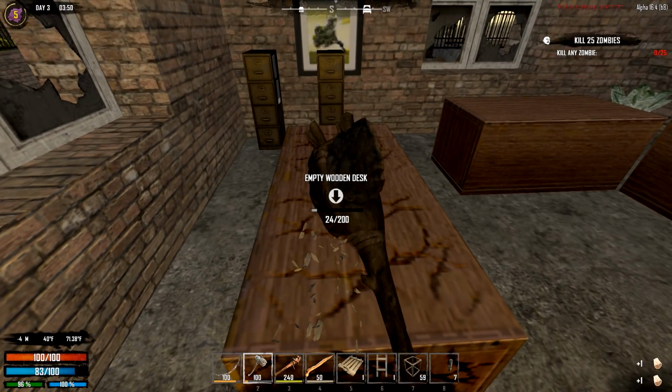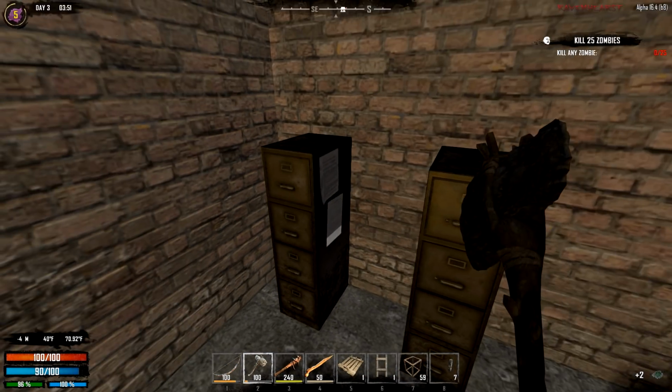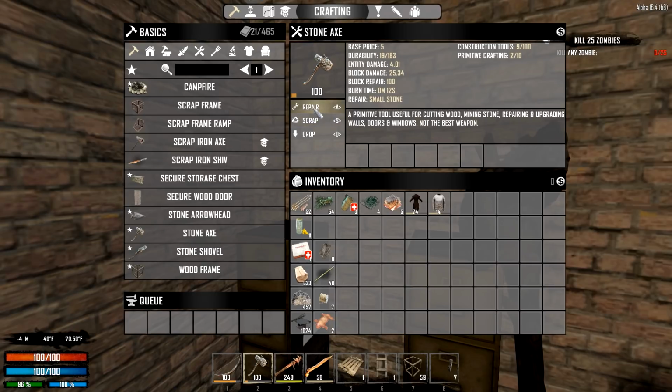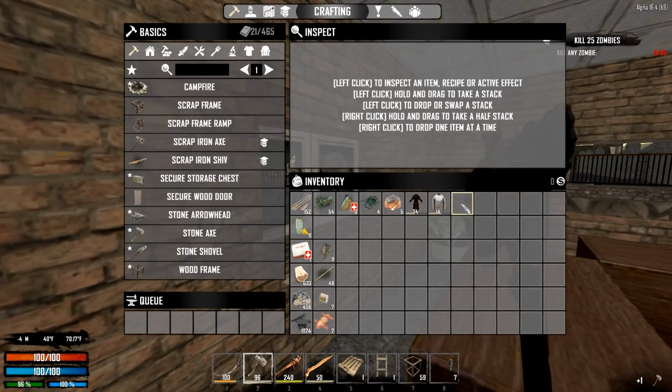I don't think I checked out those filing cabinets either. I'll check those, get rid of the painting. What do you guys have in here? Anything good? Nothing. All right, let's repair up our axe. I did spend some points, as you can see. I got a little bit of points everywhere on crafting and everything else I could possibly do. I brought them up, and I'm now just waiting for other points.